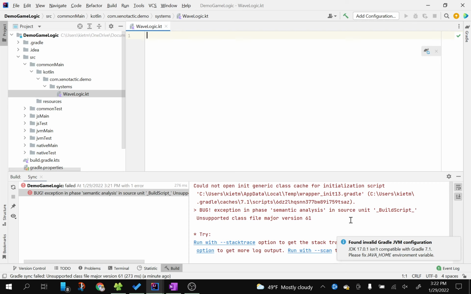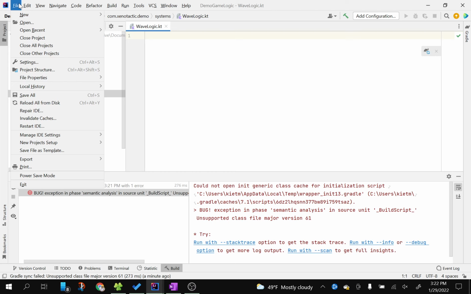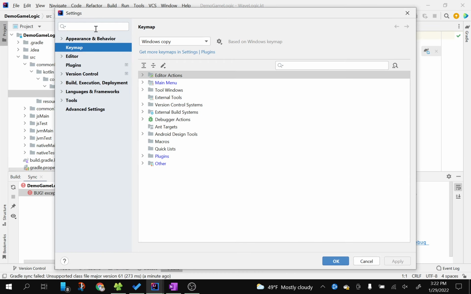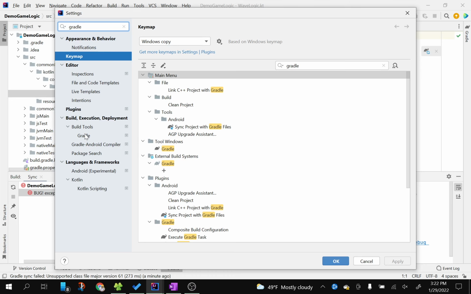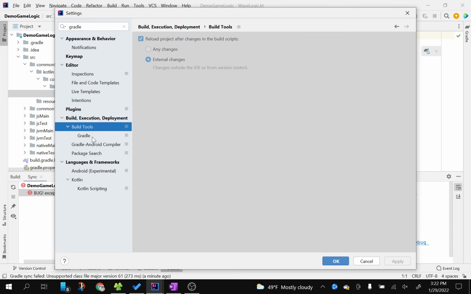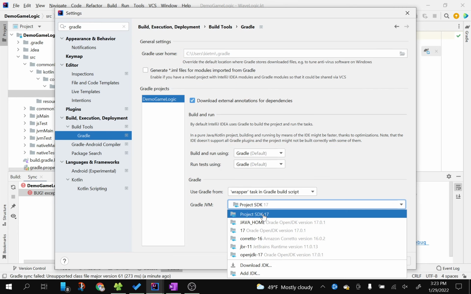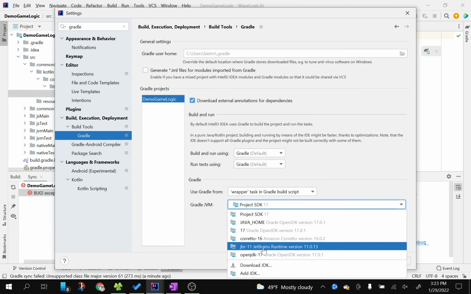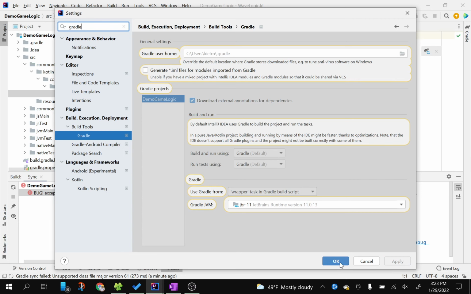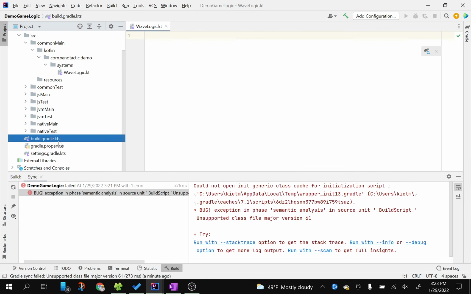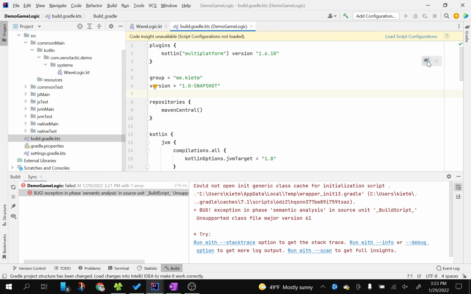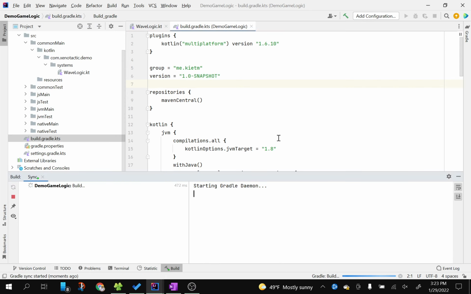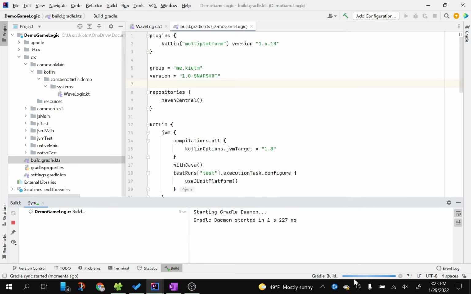All right, sometimes you might run into this issue where it says IntelliJ couldn't parse your Gradle stuff because there was some kind of bug. And for this, it's a really easy issue to solve. Go on settings, search for Gradle, and then look for the build execution deployment, build tools, and Gradle. Then we want to change this to, I think using the JetBrains runtime version usually works better, so I just change it to that. And then once you click apply, then it should be able to rebuild correctly. So we have to go on here, and then we have to run this load Gradle changes thing. So now it's going to load, and it should take a little while.